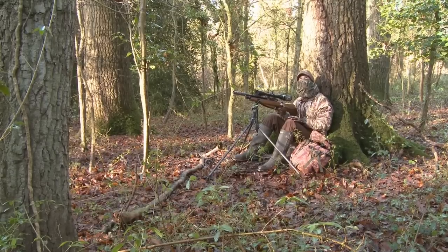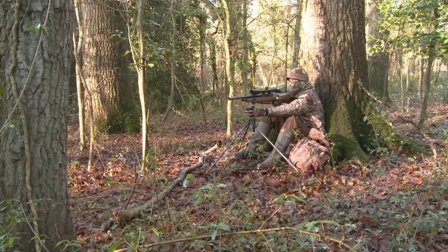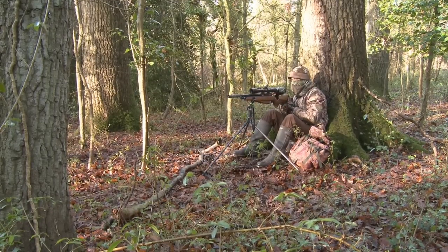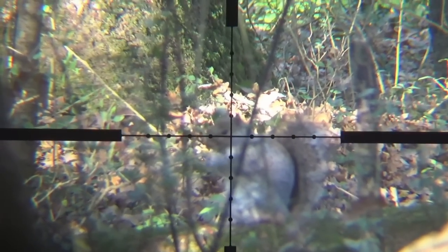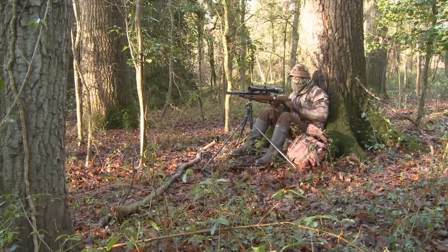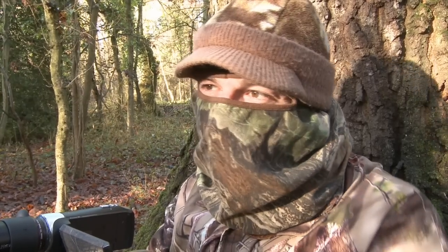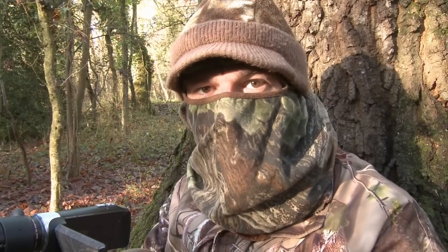While that pigeon stubbornly refuses to shuffle along the branch up in the treetops, something on the woodland floor catches my eye. It's a squirrel and I'm going to have to thread my shot past some nuisance stems to connect with it. Well that's more like it — it looked like that one was actually munching on an acorn. It was very close to that feeding post that we spotted at the outset but unfortunately it wasn't sat up on it. There is quite a lot of wild privet on the ground here so I had to weave the pellet through the undergrowth, but it found its way — good clean headshot, another clean kill. Typically the disturbance did make that pigeon fly off but you can't have it all.